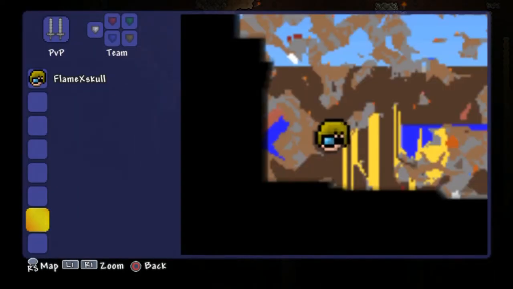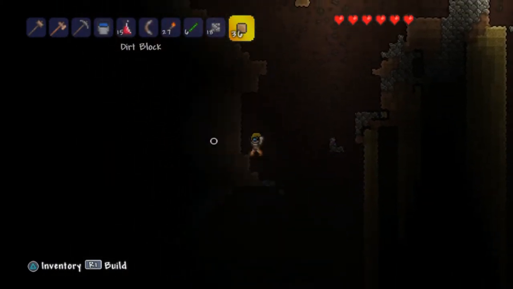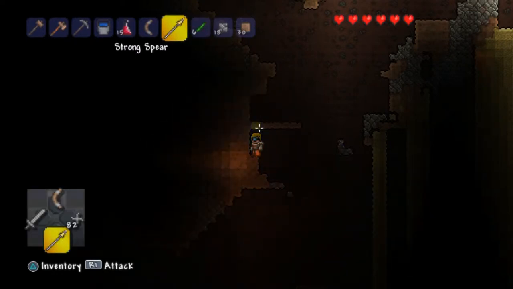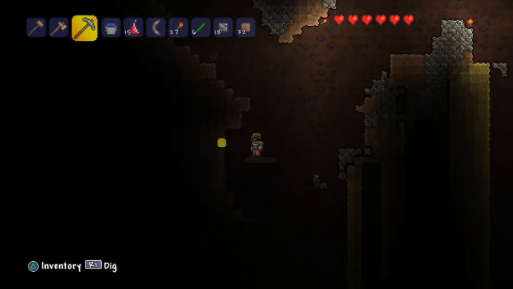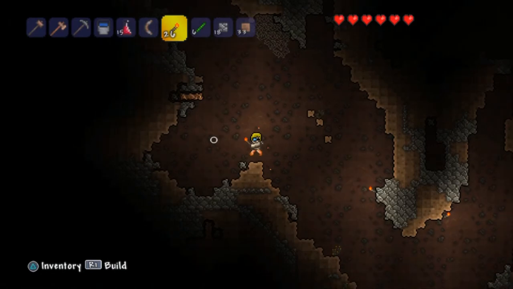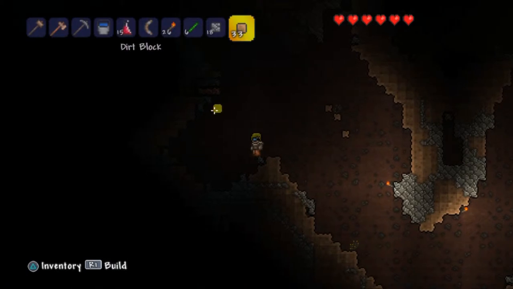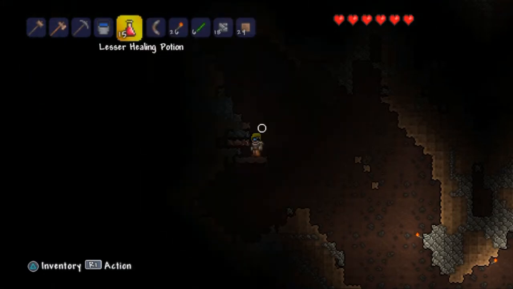This looks like a dangerous descent. Dirt, save me. Right. Dirt, the daring. I made a funny. You know what? That wasn't funny. What am I talking about? There we go. Let's mark another torch here. I like to use the torches as markers. Technically I don't need it since I have a map, but it's nice to have a cavern lit instead of running around in the darkness.